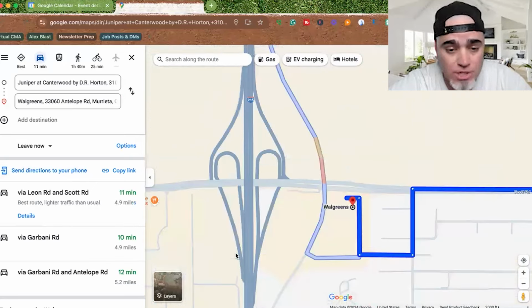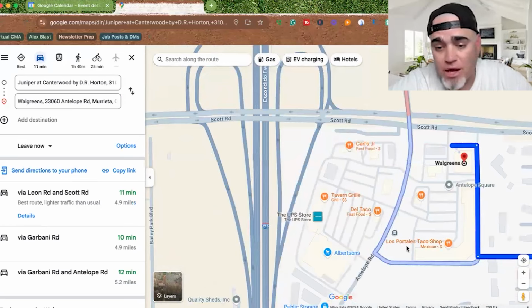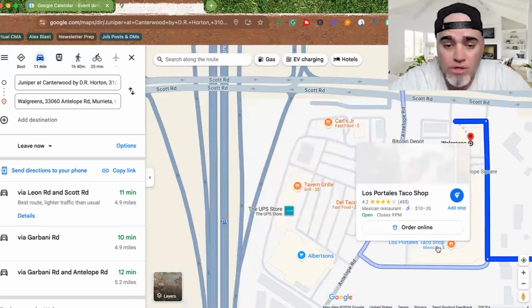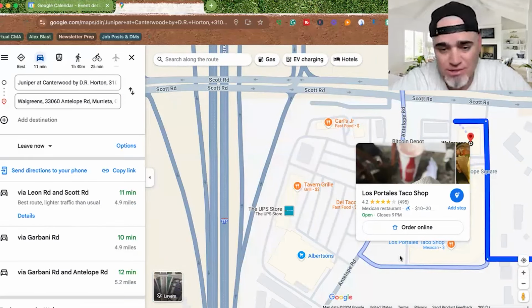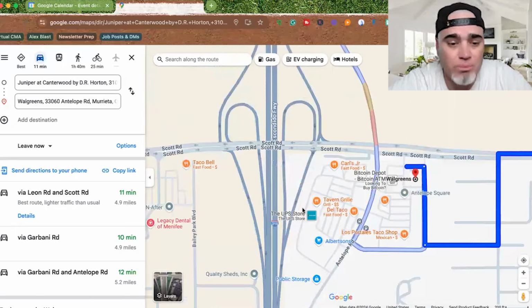Now, if we zoom in a little bit, all right, you'll see there's an Albertsons there, across the way. So you do have that. I go to JJ's, the sushi spot here. They have a pretty good lunch special. All right, not the best sushi, right? But it's a good little lunch special. I got the spicy tuna, well, $15 for a couple different things there. Like I said, Carl's Jr. So you do have a few things here, and then on the other side of the freeway over here, you got Taco Bell and some other options.